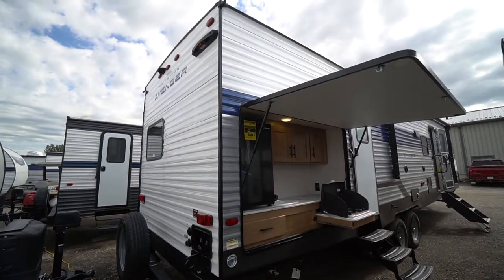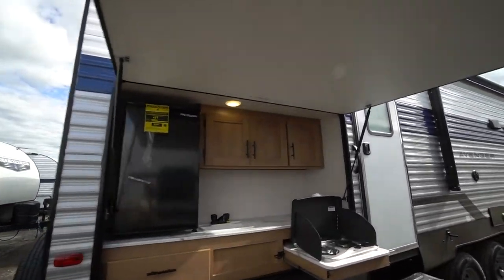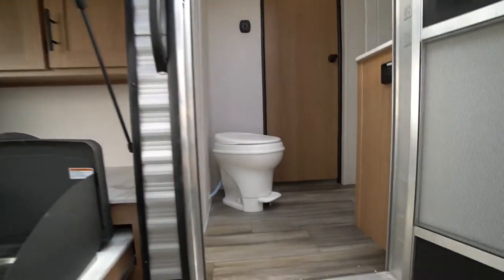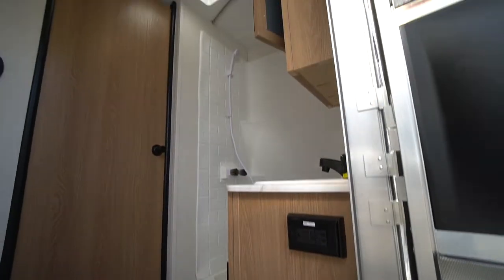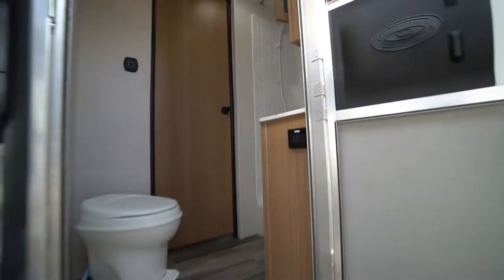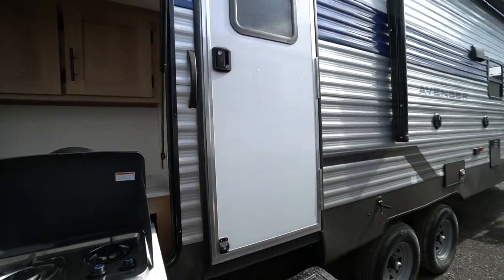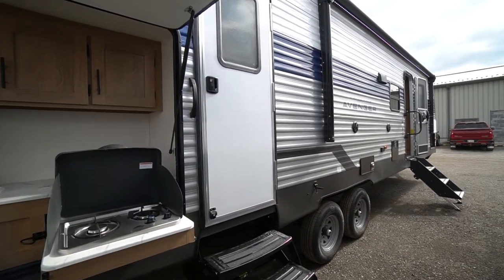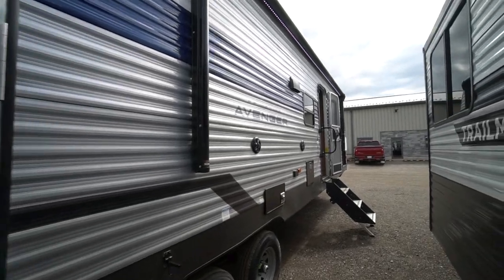Rear mount spare tire. Prepped for the backup camera, prepped for the ladder if you'd like it. Easy access right into the washroom. Never have to stray far from your barbecue. Also handy for those on the road gotta go moments, or simply for children out and about playing, getting dirty. They can hop in there and wash up before tracking dirt all throughout the trailer.